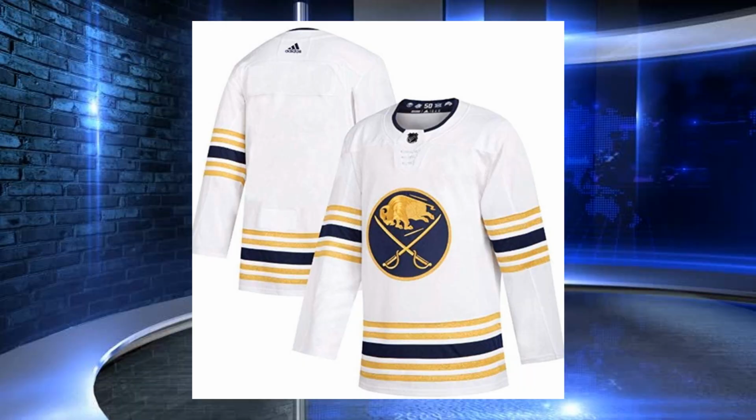All right, this one, my favorite. Here it comes. This is absolutely my favorite Sabres jersey, guys. That's why I'm wearing it for this video. I love this jersey. I just do. I love how clean the shoulders look with the white. This was the first jersey to come out with that 3D effect, and I loved it right away. I said this was just awesome. And of course the 5 stripes signifying the 50 years.